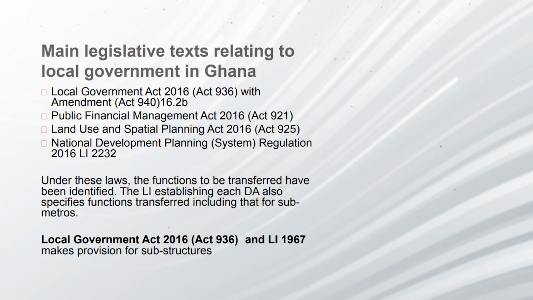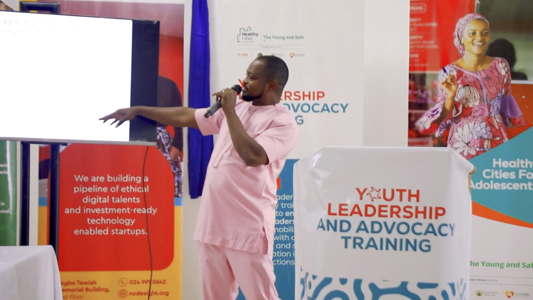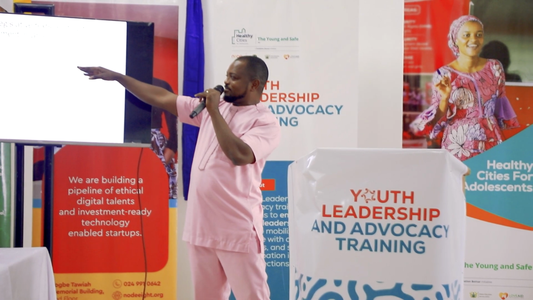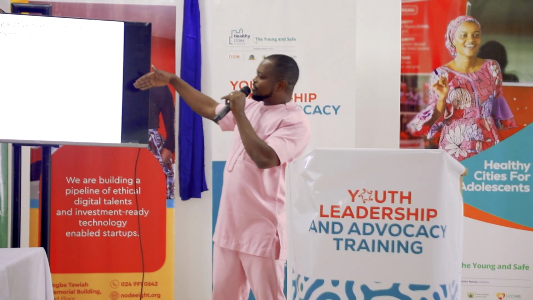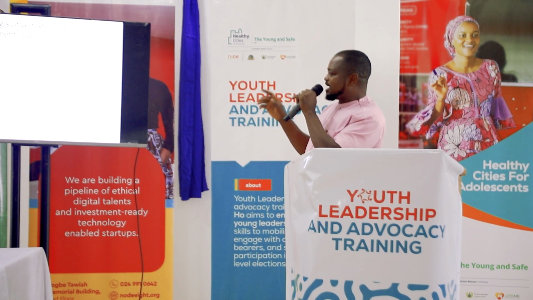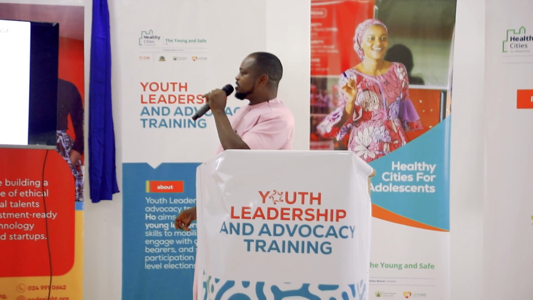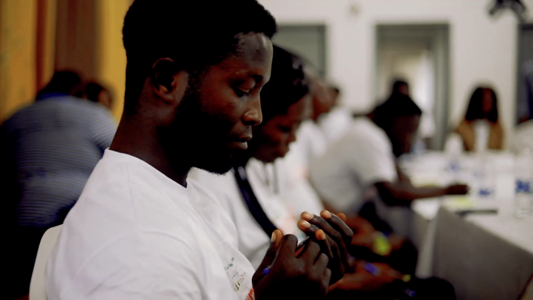The Public Financial Management Act is one of the most powerful acts that governs local governance. It's the second most important law in this country after the Constitution. So all these laws are subject to the Public Financial Management Act. Under this law, the functions to transfer have been identified. The LI established the HDA, and special functions transferred include that of sub-metros.